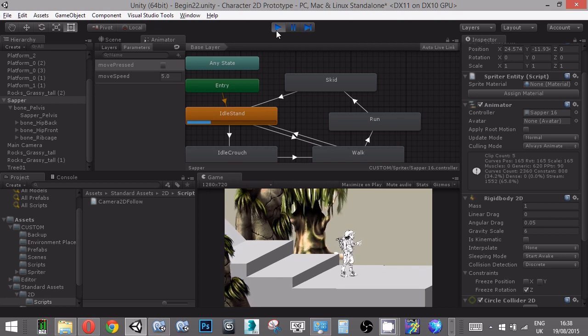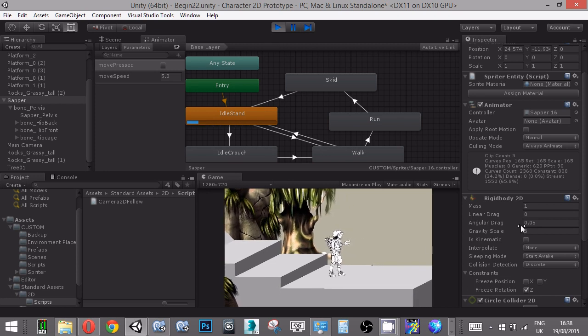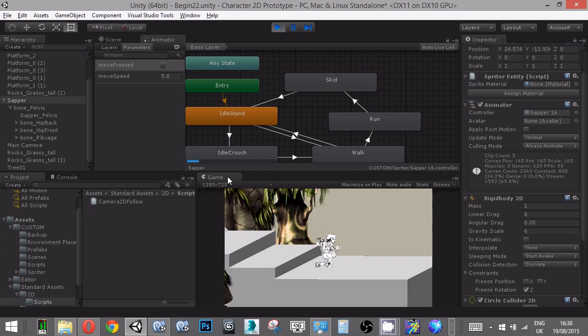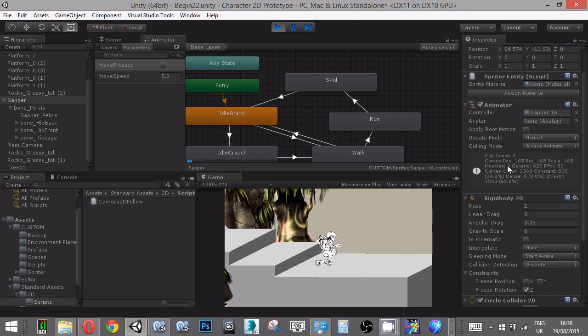Okay, so what we've done in that lesson now is as well as changing gravity, we have linked up our rigidbody and our animator with our own C# script, and we can communicate freely between them. So, see you in the next lesson.